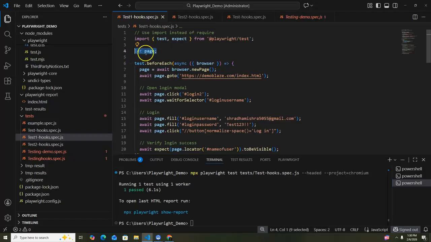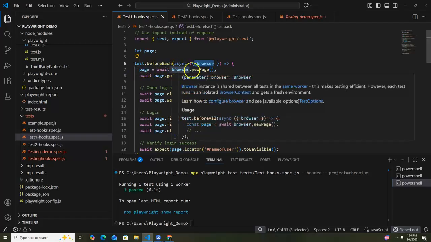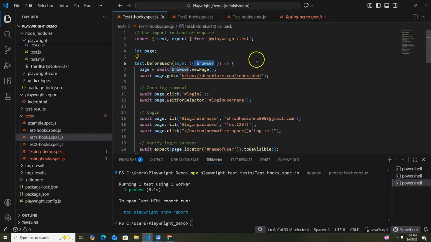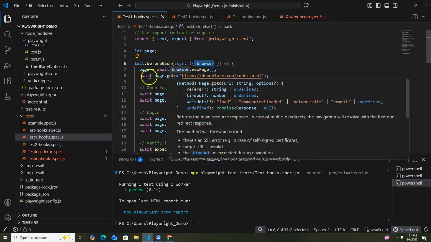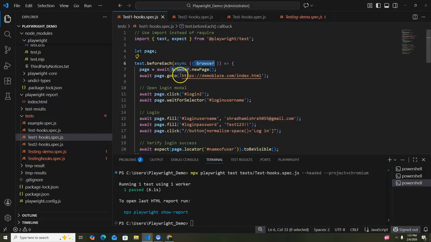For that we have to write globally let page, so through the browser fixture we can instantiate as many pages as you want, like browser.newPage, because once it executes this beforeEach function, it will create a new page, and await keyword, this is the page variable, here I'm giving the name.